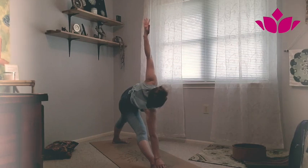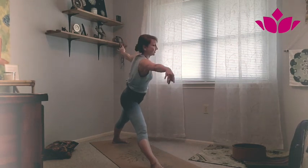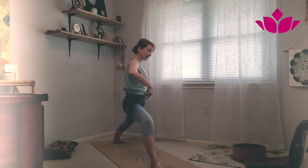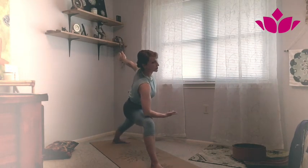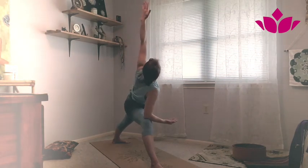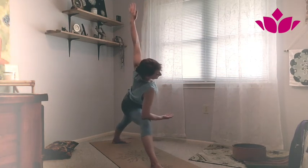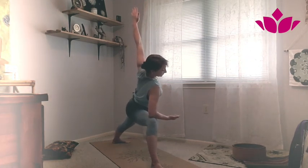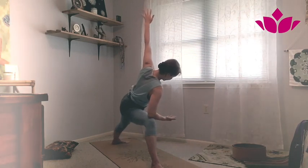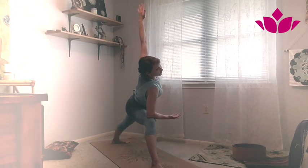With your inhale, press into the feet and lift all the way up again. And as you're coming up, bending the knee, elbow towards the knee, lifting away from the shoulder, reaching that right arm up. We still want to keep the left knee over the ankle. We're still pressing back with that right foot, really lengthening, feeling our weight through that left foot.